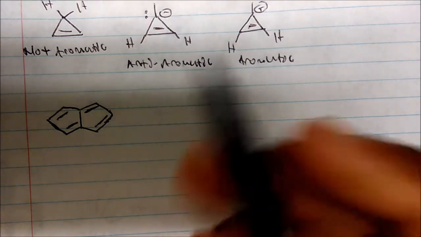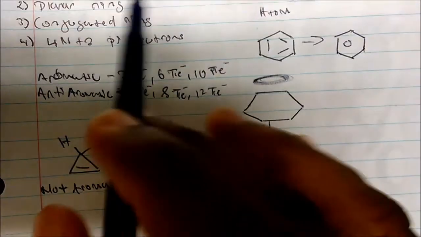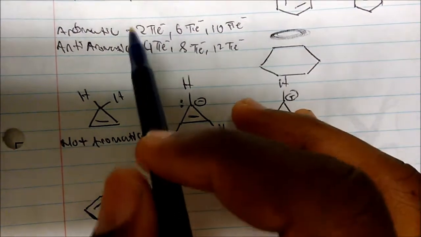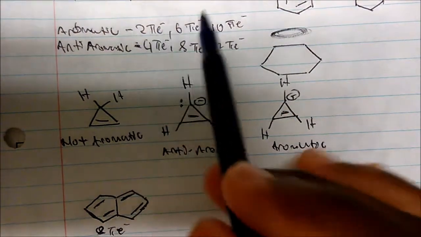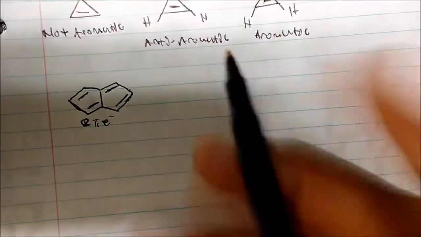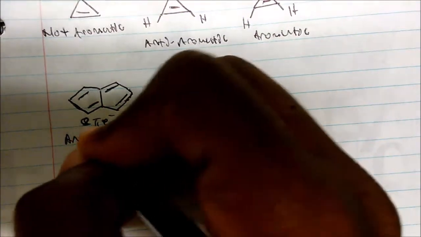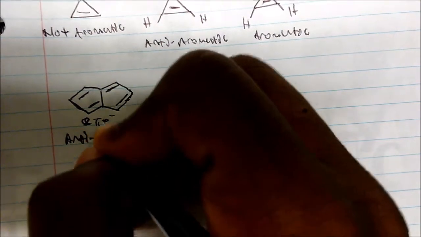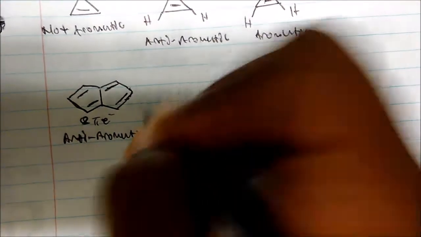However, how many? All right. So which means that my system is flat. It's conjugated. How many pi electrons do I have though? 2, 4, 6, 8. All right. So this is 8 pi electrons. Right. So therefore, we said that in order for it to be aromatic, it has to have 2, 6, 10, and I increase by 4. In this case, it has 8. Okay, so this is anti-aromatic. Now, what about this one?